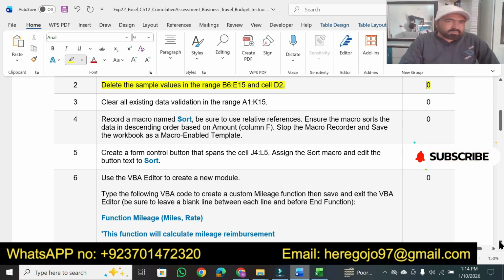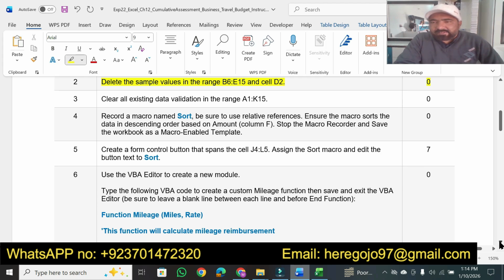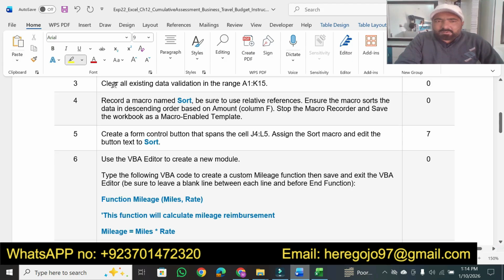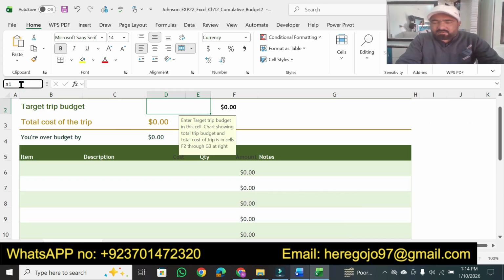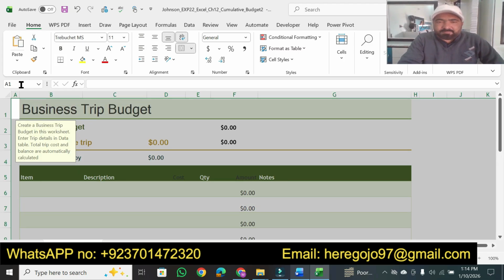So in question number 2, we have to delete all the sample values in the range B6 to E15 and cell D2. Now moving toward question number 3: clear all existing data validation in the range E1 to K15. Okay. So first we have to select E1 to K15, press enter.